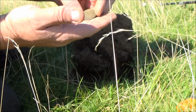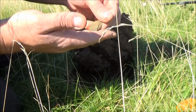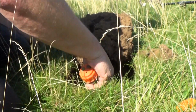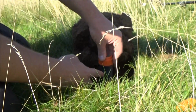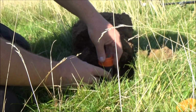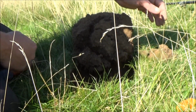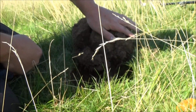Button stroke badge. Probably button. But no, I like that. Cool find. And that was down, oh, what's that? 8 inches. And cracking audio. You heard the audio there. On to the next.